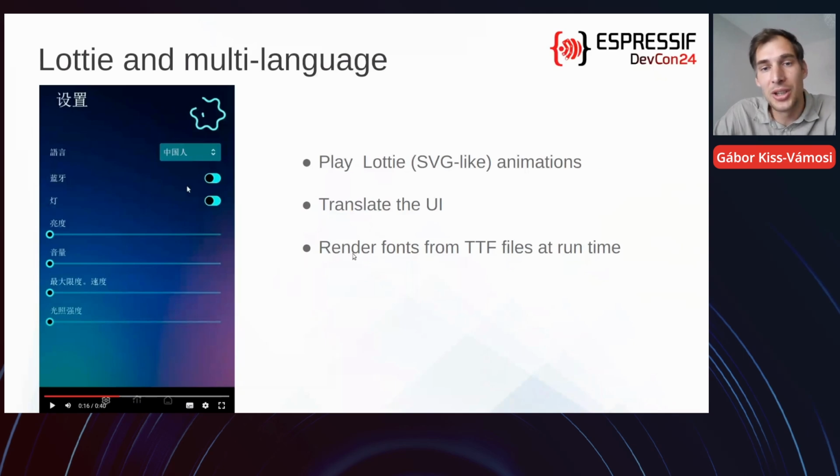One more interesting thing is if you have a Chinese UI, you might have thousands of symbols or characters on your UI, and it's not really reasonable to convert a Chinese font with 3 or 5 different sizes and thousands of characters because it would consume megabytes of flash. Instead, you can use LVGL's built-in TTF render libraries to open a TTF file and render only the required characters. It can also cache the characters for you, so the performance will be great as well.